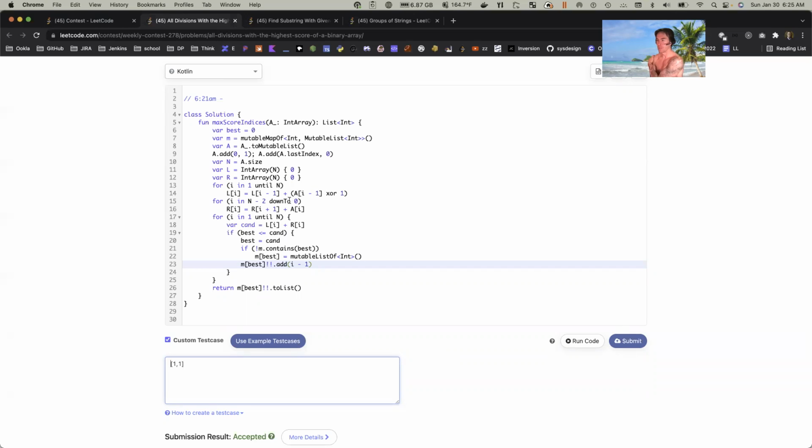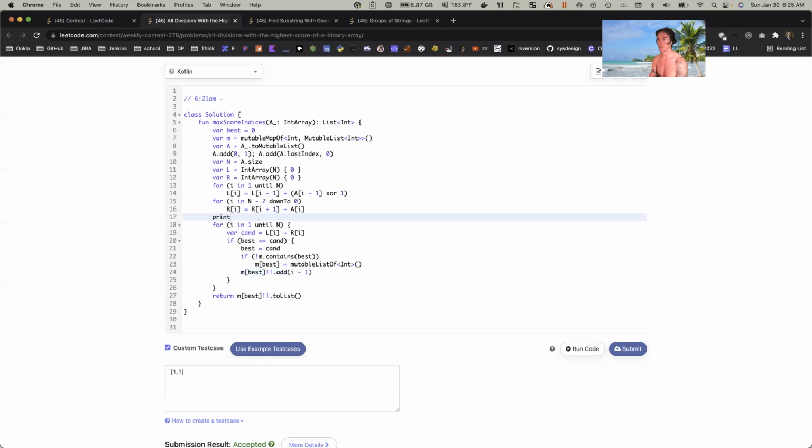XOR 1, flip the bit. That's right. That's 1 to n non-inclusive, doesn't include that. Yeah, I don't know.